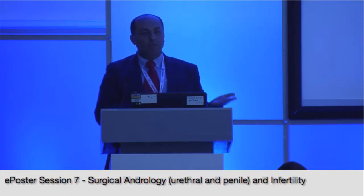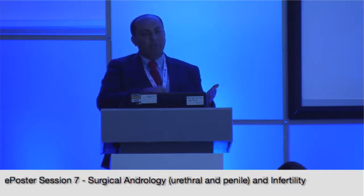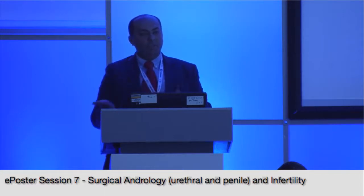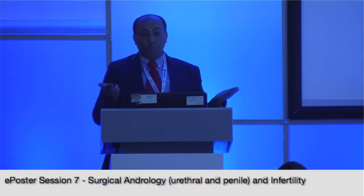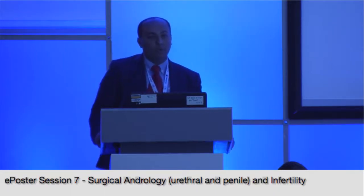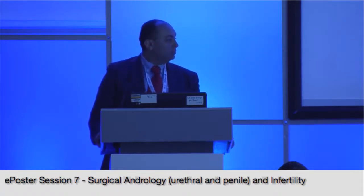In reality, it's like when you're doing a Nesbit, and this is where you're going to put the Allis forceps and do your ellipse. So it is exactly that, but instead of doing the surgical plication, we're doing a chemical knife, if we can call it that. So it's exactly the same point that you would do your Nesbit at. It's clearly sparked a lot of discussion. I think we'll take one last question, Duncan, if that's all right.